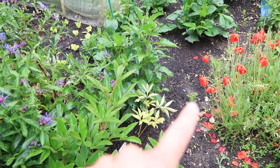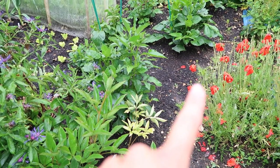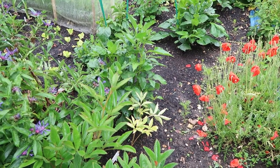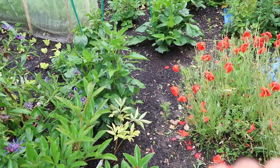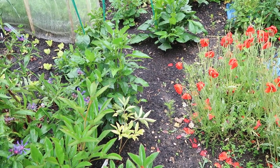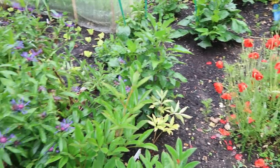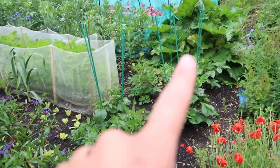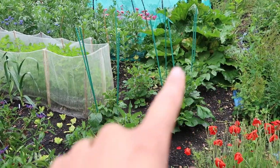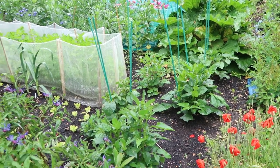I've got some cosmos that I've planted — they're Cosmos Double Click in a mix of colours. Here's a self-seeded wild poppy looking a bit sorry for itself in the rain, but when it's sunny they open and the bees love that as well. Then I have got a couple of lupins, and that massive plant there is my rhubarb, which is doing really really well. I'll take you around to the front and show you what I've got growing there.